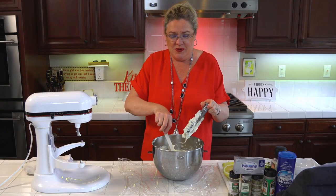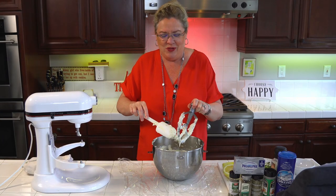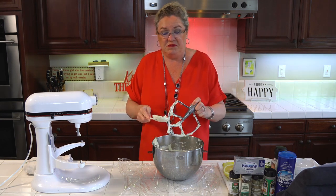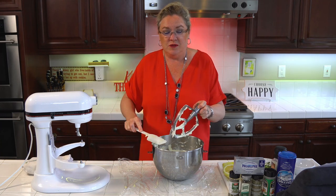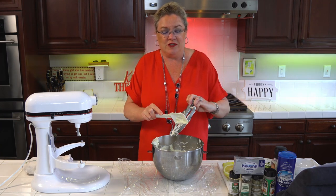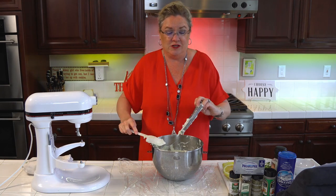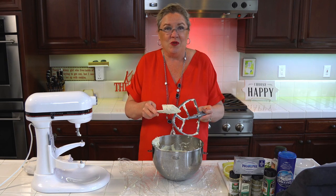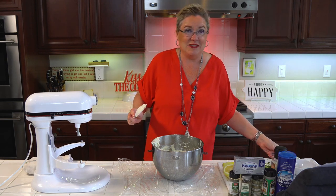So easy peasy. And you can put whatever spices you like in here — if you don't like dill, or you like maybe tarragon, go for it. I don't use dried spices that much, so this recipe is what it called for. This is one I saw on social and I just had to try. That's why I want to roll it in the fresh parsley and the lemon zest.